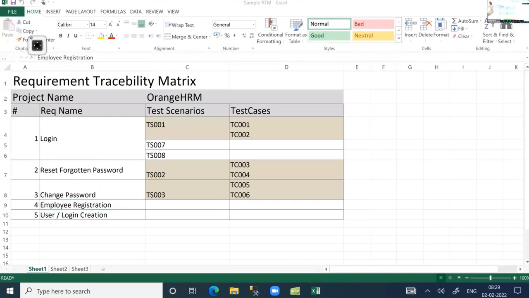All requirements are listed here. As it is a sample RTM, I listed only 5. The actual project may have hundreds of requirements. The total requirements belonging to your product will be listed in a sheet.